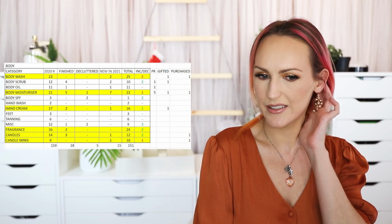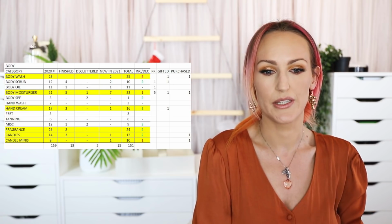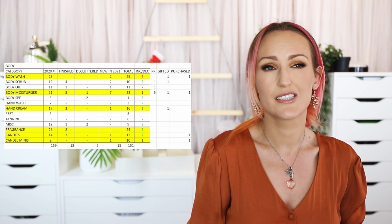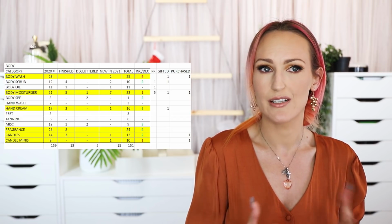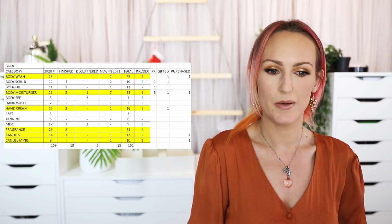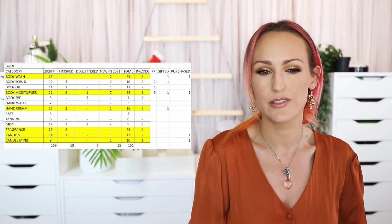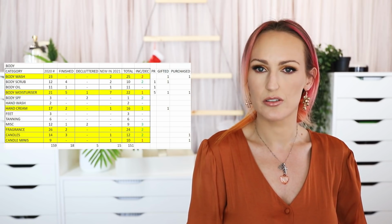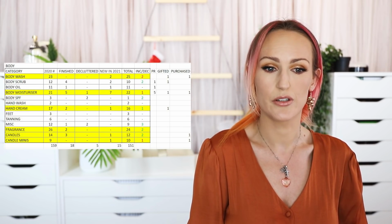So I definitely am disappointed in how I went with this category this year. I hope to use up more shower gels because I have so many. I did want to use up more moisturizers, and I totally forgot about candles, like Candle Who. So yeah, I didn't do as much damage to my collection as I wanted to. Hand creams are also an issue.